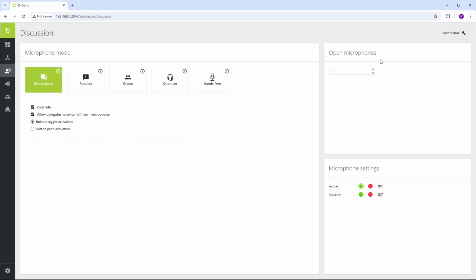Now, the other thing I haven't mentioned here, you can decide how many open microphones you want. And then here for the LED, so out of the box, red is active, just like the good old broadcast days. Red means you're live. But if folks want a more modern experience where green means that your mic is active and either off, or maybe red means that your microphone is muted. So if people don't like seeing a bunch of lights everywhere, you can just have it off, and then green means go. But you can make that adjustment here.